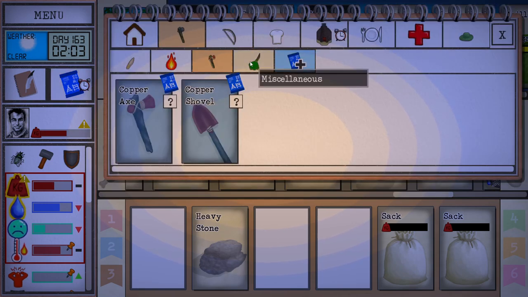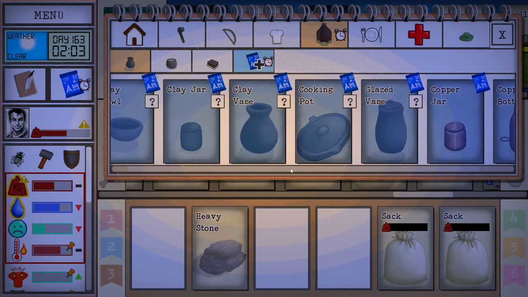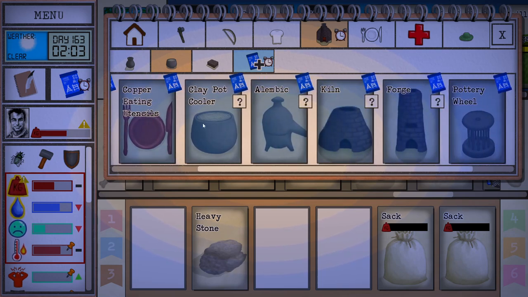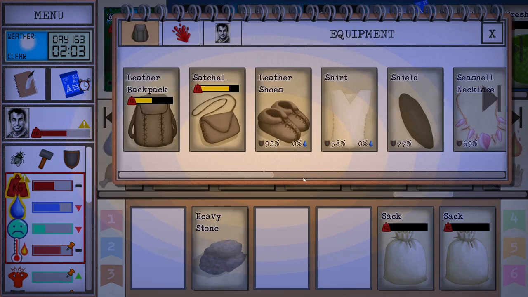So let's go and let's see. Glazed vase, we already have a glazed vase, cooking pot, clay pot, we have all of these. But like, we have one glazed vase, that's enough for me. I could make another clay pot cooler, I guess. Takes a while to build, though.